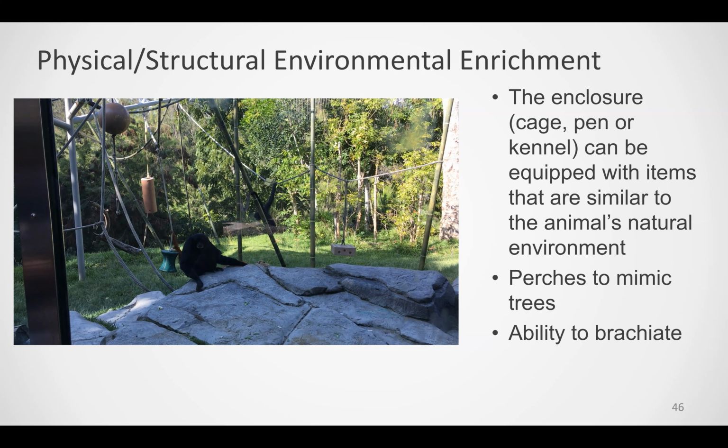What's great about perches is they kind of mimic tree branches. We're showing here those ropes. They give these animals the ability to brachiate. And then you can see there are other types of substrates in this environment. For example, there's grass, and grass feels very different to lay or sleep on than the rocks do. So there are multiple things in here that the animals can use, either for natural foraging behaviors, or play behaviors, or just locomotion.